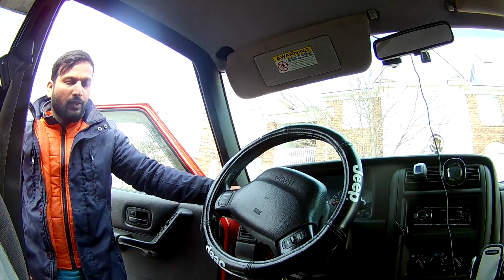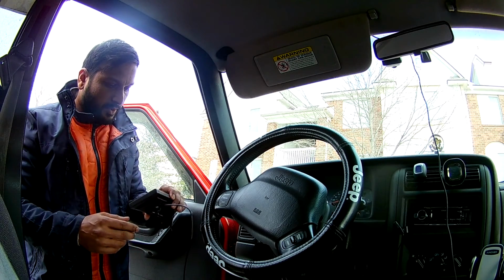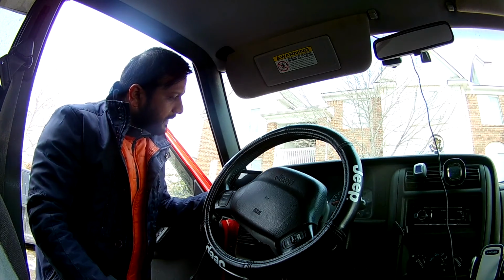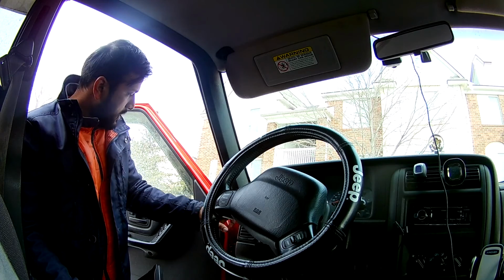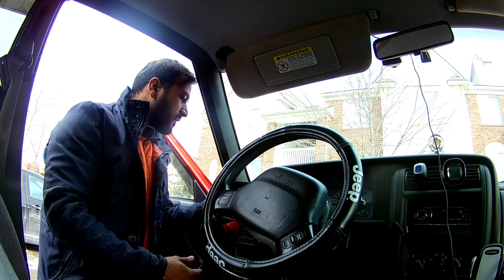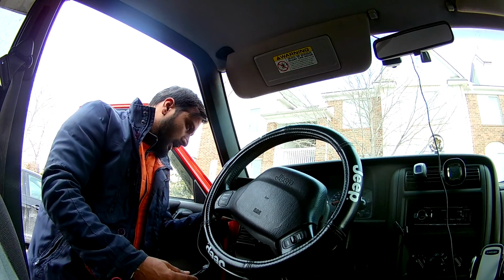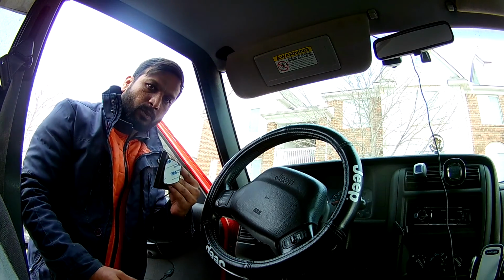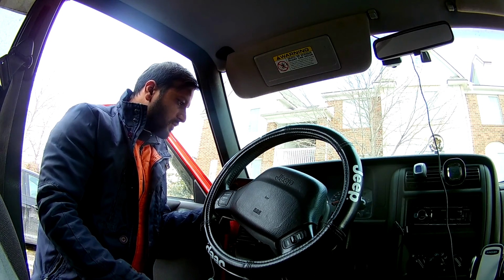This is the place I decided to keep it because every other place it's blocking my view. I don't want the backup camera to block my view, and it's going to be a little weird, the place I'm going to use. So I'm going to put it like this. It's not going to block my vent, because this one is supposed to defrost the window. So I'm going to give like a 2-inch gap and stick it here. It's not going to stick perfectly, so I'll have to drill and put a small screw over here. I think one screw should be enough to hold it, because the 3mm tape will be holding the rest. So just one screw in case the 3mm tape doesn't work.